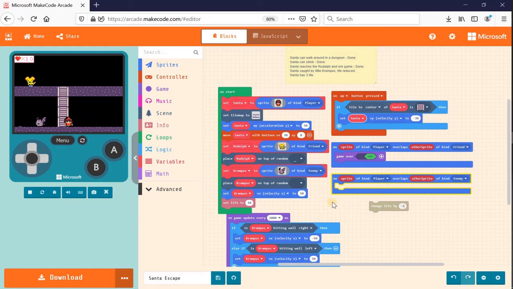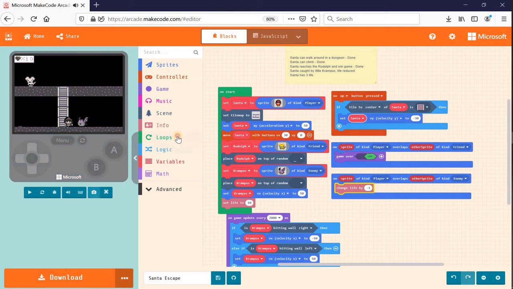So for this millisecond that it is crossing the body, it's actually constantly reducing the life for the player. So we need to make sure that it will only reduce the life once, but not every millisecond that the game is updating. So we need to add a pause in this event handling and say wait for 2 seconds, wait for the Krampus to move past the body of the player, then only come back and check again whether the Krampus touches the player. So we do not want this block to keep constantly checking whether the Krampus is touching the player when it's actually crossing the player. Okay, so to do that, we can move the change life by 1 back and then add a pause for it.